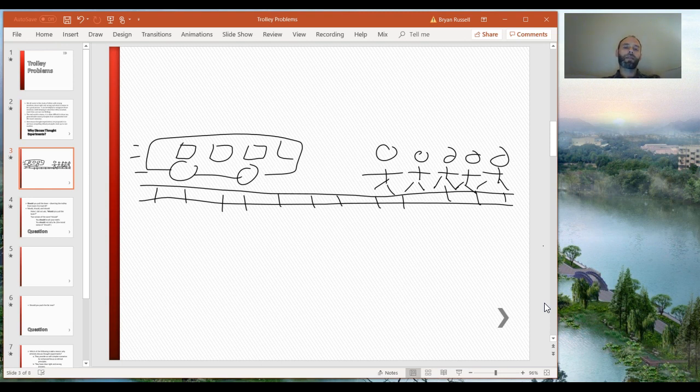You can imagine that the trolley is elevated. So the track is elevated, so either the people will get hit by the trolley or they'll have to jump to their death. Or you can imagine that it's at the bottom of a very steep ravine such that the people can't climb out. But you know that this is true. If that trolley continues down this track, then these 5 people will certainly die.